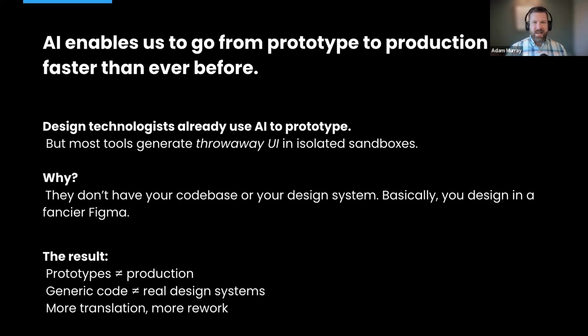So the result is, again, your prototypes, they don't look like production. Your generic code doesn't look like your design system. It doesn't match the stuff. It is a little bit off. I'm not a designer by background. I'm a developer, so I always say it looks good to me. But I know that to designers, it does not look good to them. And if that's you, we want to help you. We want to help you get through to the developers that are a little bit harder headed sometimes. More translation equals more rework.